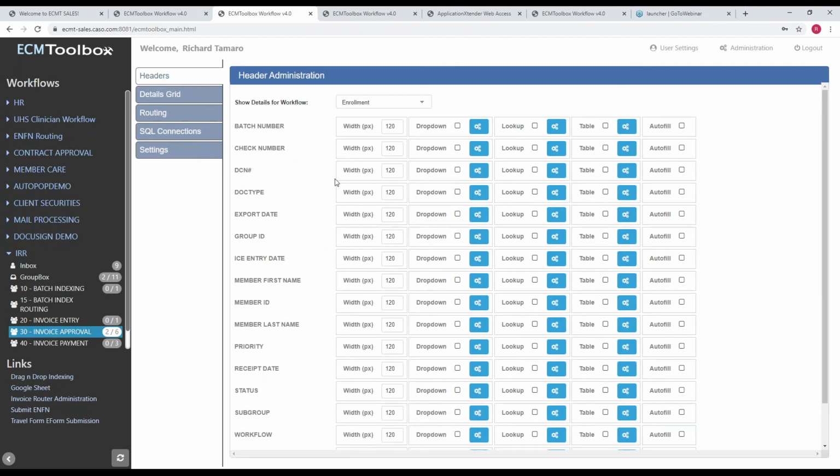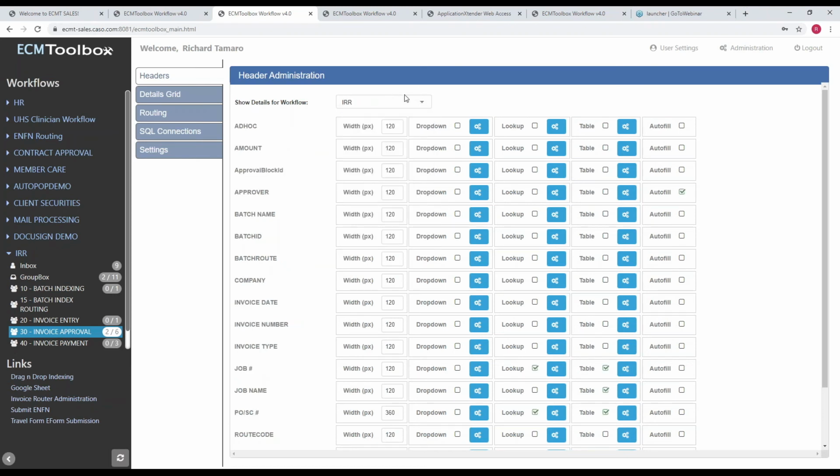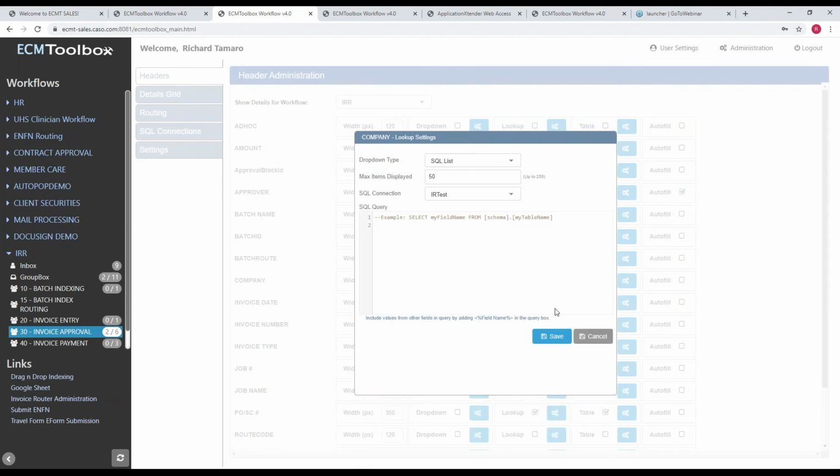Now, we set it up so that you can easily come into the system, choose which application you're working with, and start determining the criteria: whether or not it's going to be visible to your end users, and if it is, what sort of data capture do you want them to have? Do you want them to be able to put in the company name using a predefined list or a SQL database list?